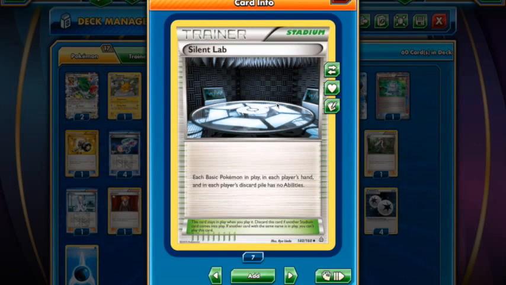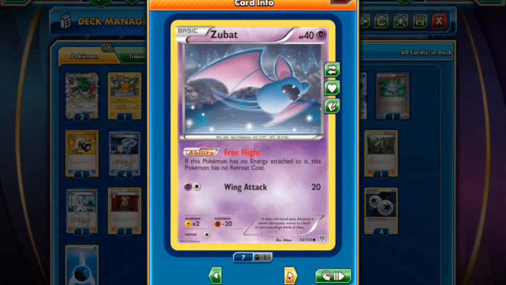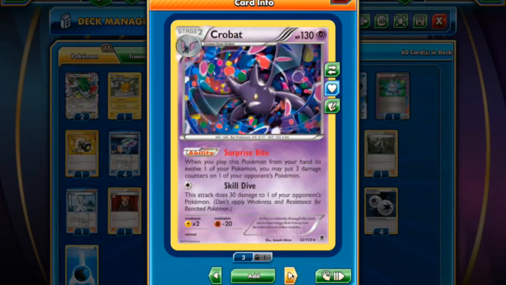Obviously, Night March can be a bit of a problem, especially if they get a big turn 1. So yeah, there's some nice little uses for Silent Lab, just to be able to slow your opponent down turn 1, especially if you've used your two Shaman early on. You can drop the Silent Lab. The only thing it's then going to affect is the Zubat, but the Zubats eventually get free retreat when they evolve into Golbats and Crobats anyway, so it doesn't really matter.